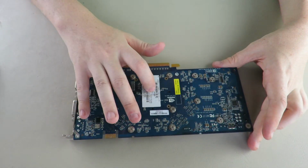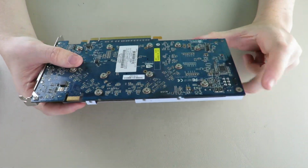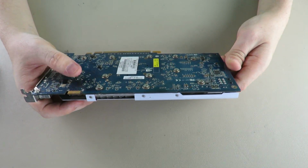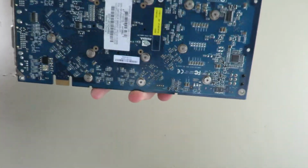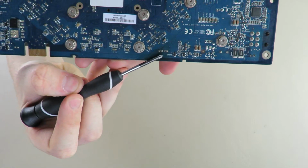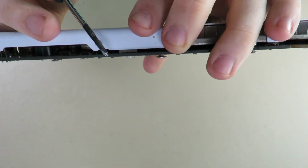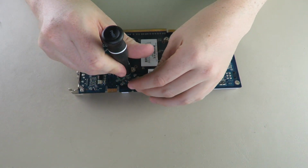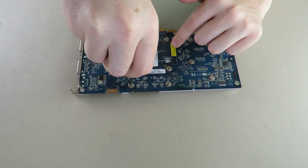This is a bare die chip, I think. I got hair in my glasses. This is a bare die chip, I believe, and I am trying to find the fan cable. Should have been... Ah, there it is. Okay. Your fan cable is right there. You can even sort of see it right there. Anyways, this will likely be sped up because this is kind of boring.